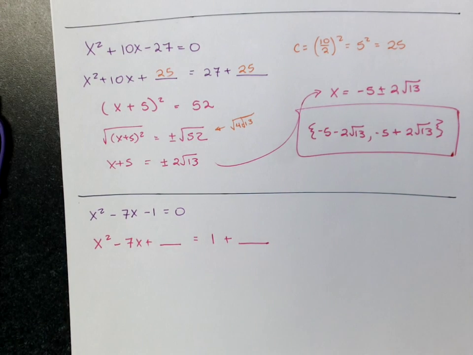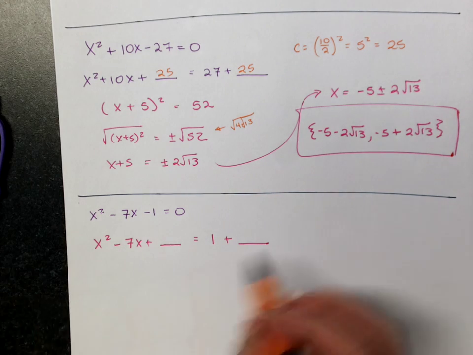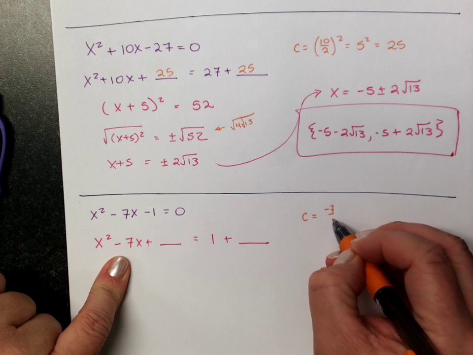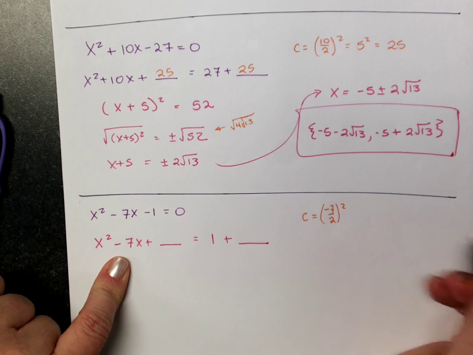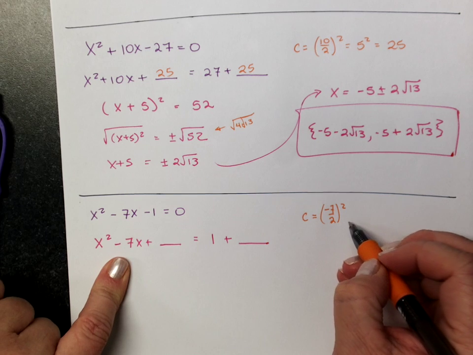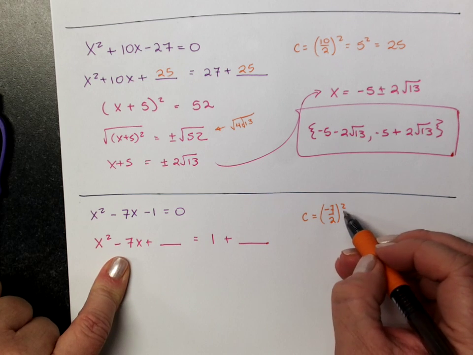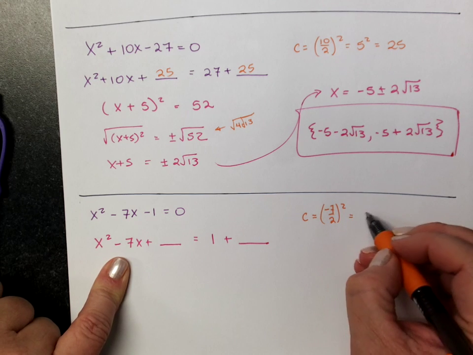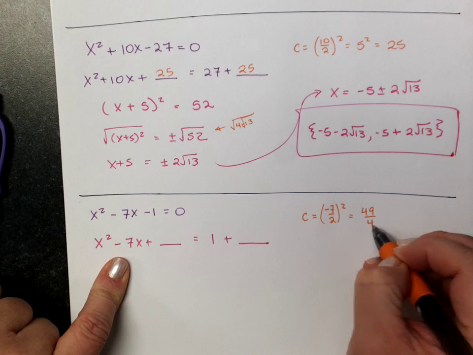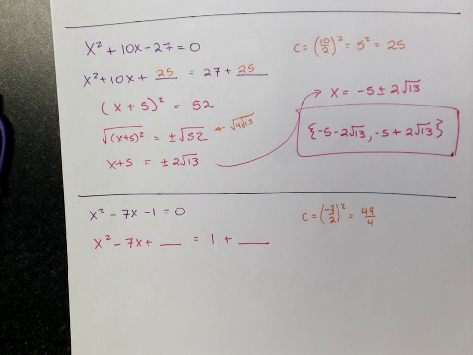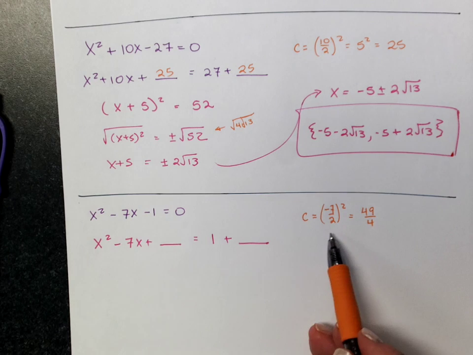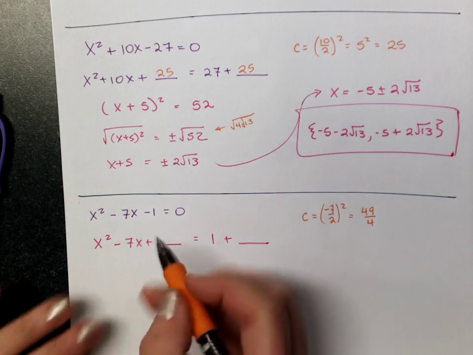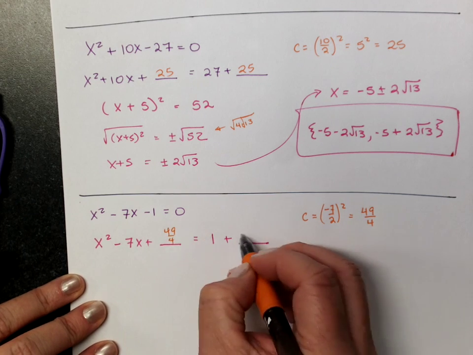Put it in the proper form. Now my c is my b, which is 7 or negative 7. It doesn't matter because once you square it, it's going to be positive regardless. And squaring a fraction, not a big deal. Don't overthink it. You're just squaring by a quotient rule of exponents. You square the top and you square the bottom. So 49 over 4. Don't divide that out to be a decimal. If it's odd, you've got a fraction. Just square it. So this is ugly looking, but it is totally manageable.